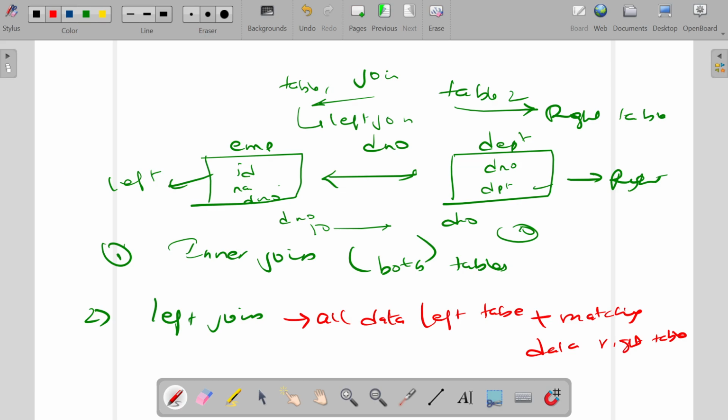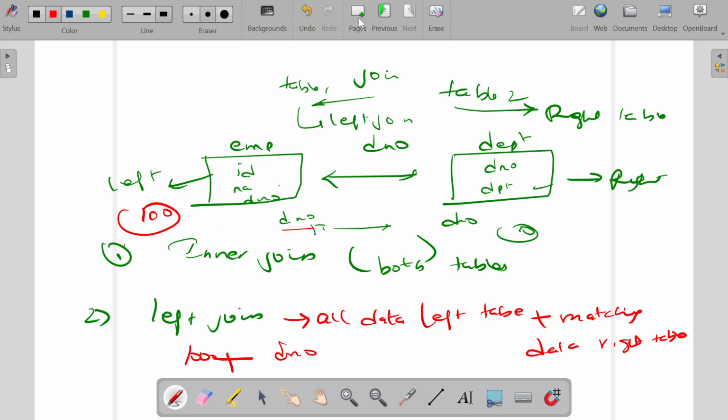So if the left table has 100 records, you get me all those 100 records here, plus you give me the records from the right table which actually match with the left table. That means whatever department numbers we have here, if those department numbers are in the right table, then you pull me those records. Otherwise, don't pull me. So that is what left join means.